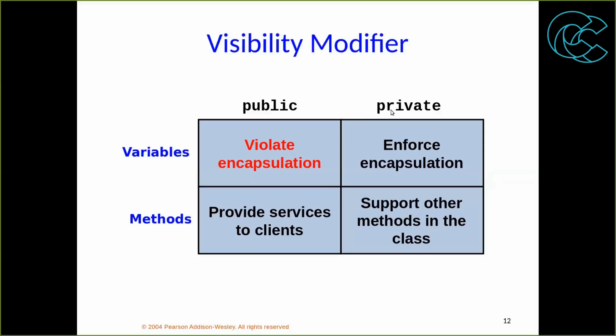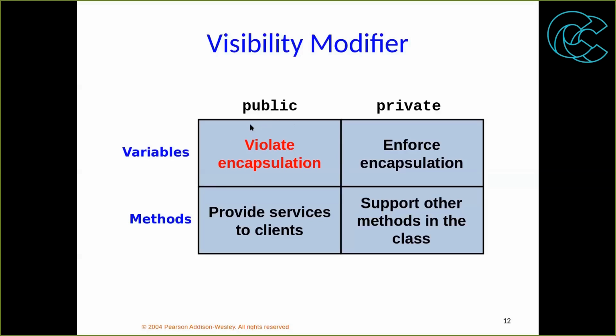If you say something is private, then that means it is visible only within the wrapper. No one outside of the wrapper can see these variables or methods. So if you say one variable is private, then the clients cannot see the variable outside of the wrapper. But if you say something is public, then anyone outside of the wrapper can also see these public variables or methods. So that is the difference between private and public. Private is within the wrapper, and public variables and methods are visible outside of the wrapper as well.